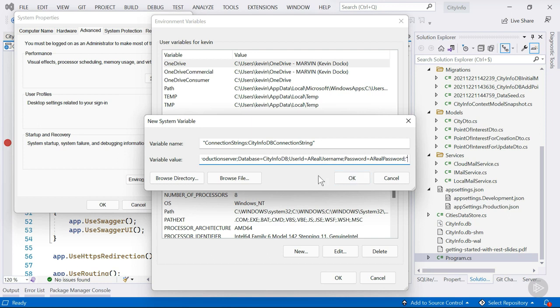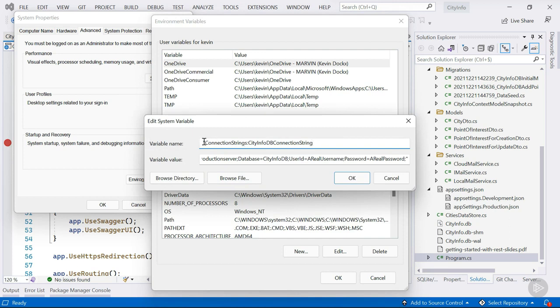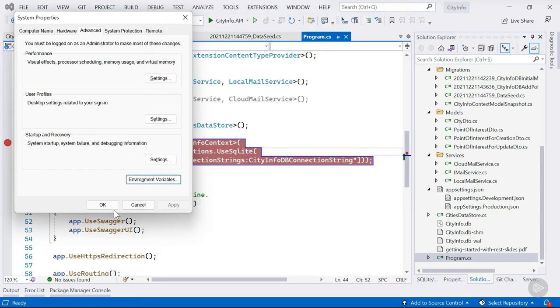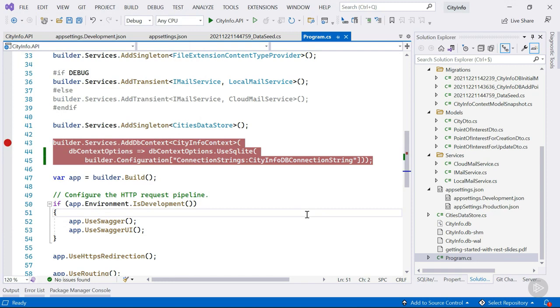This, of course, won't work. The connection string isn't real. What's important for us to see is whether the connection string will effectively come from the environment variable. Let's click OK. Let me remove these quotation marks. That's better. Let's click OK. And let's click OK here and here as well. For this to work, we do need to restart Visual Studio, as Visual Studio loads the environment variables on start. Obviously, on a real production server, this isn't an issue. So let me restart Visual Studio.